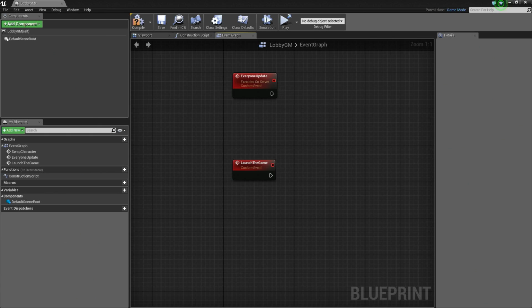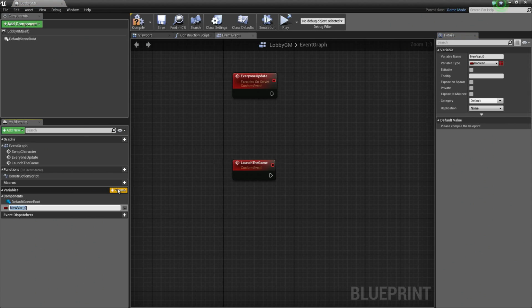Now, the other thing that we're going to need inside of our lobby game mode is, I think, a variable. Let's see. Yep, we're going to need a variable, and this variable is going to be called button status. Let's go ahead and put that in a category. We'll just say server settings. That doesn't need to be replicated because this is only going to apply to the server. Excuse me, it's not button status. Let's rename this to can we start?